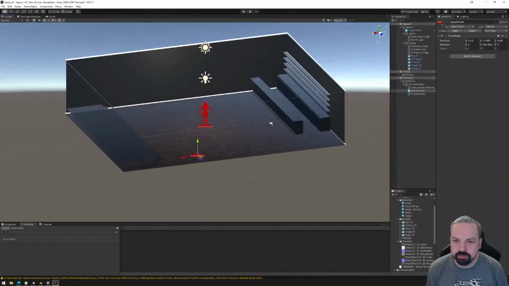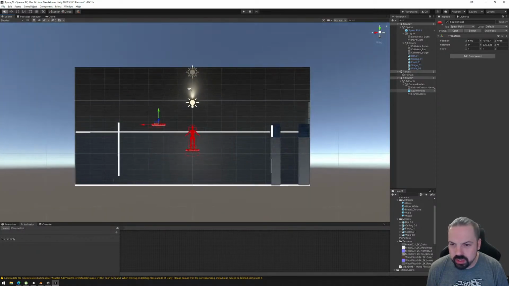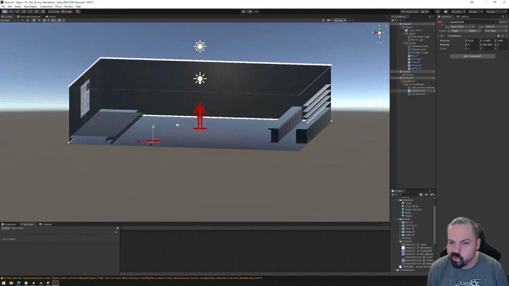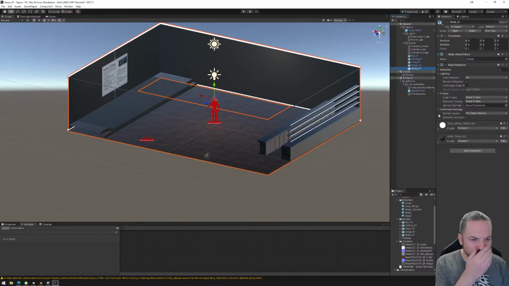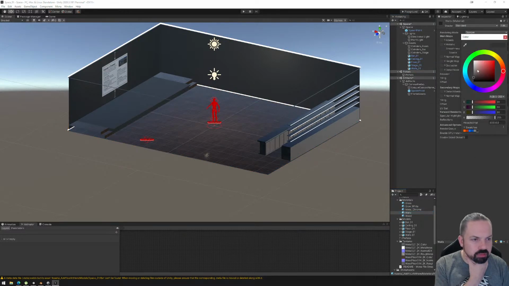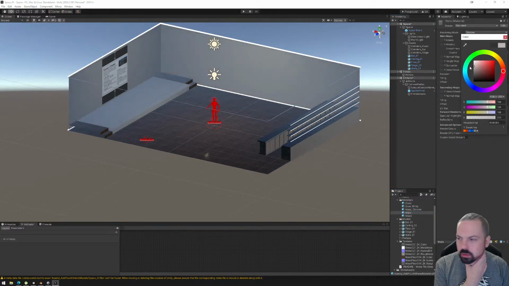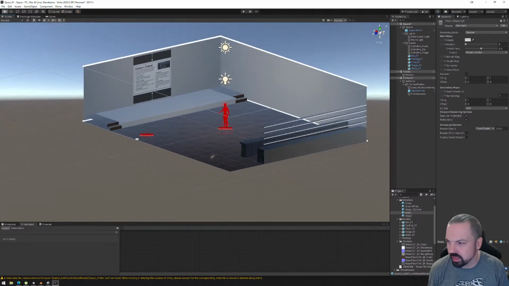So that's that. Okay. So we have our bar, we have our wood, we have our ceiling. I think we do need a different color in walls, so let's change that to, I don't know. Let's do like a light gray. That should do for now. We'll see how that goes.